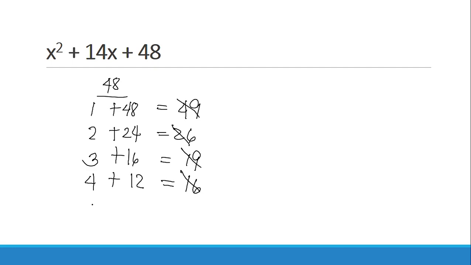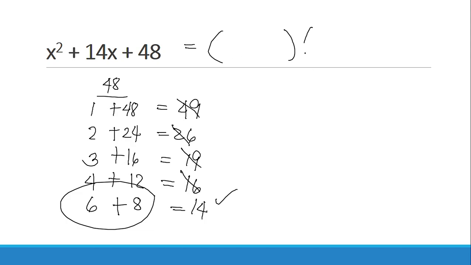We have 6, and we know based on the multiplication table or any skip counting for 8 or 6, we have there a 48. So 6 will be paired to your 8, and adding that one, that gives off 14. So there you go with your middle term. We are taking along 6 and 8 as the factors. So writing the factors now, we have x squared. So we are going to separate your x's here. And then we bring positive 6, so we have plus 6. Positive 8, so we have plus 8 in there. And there you go with your factors.